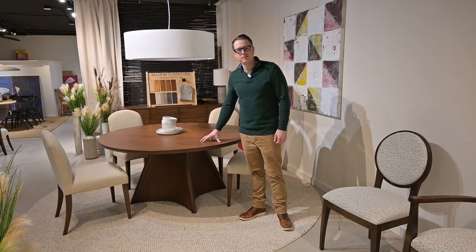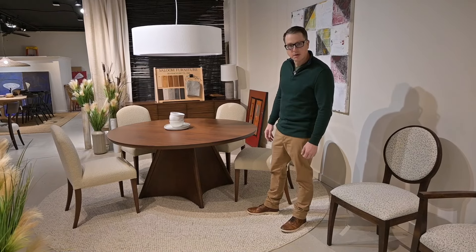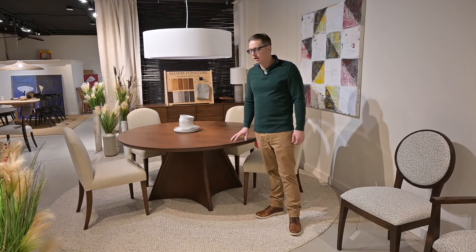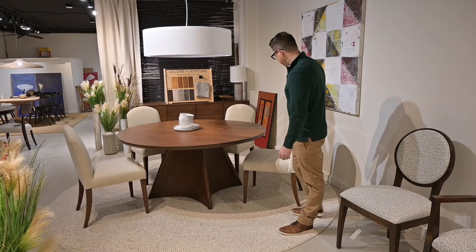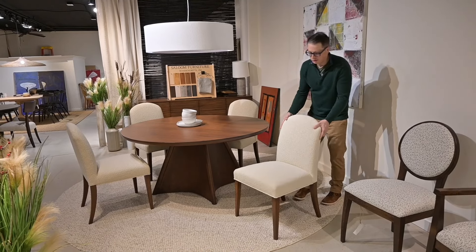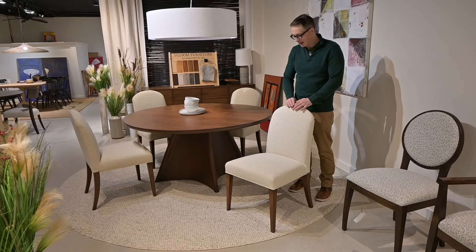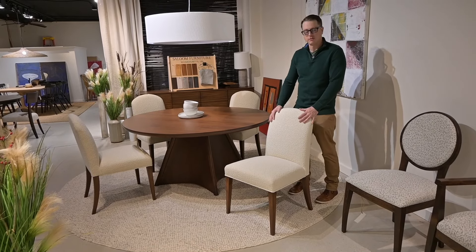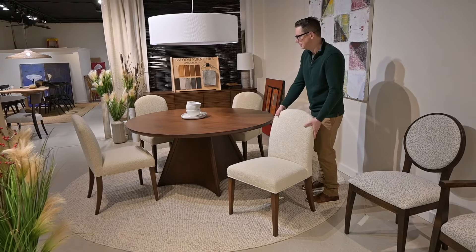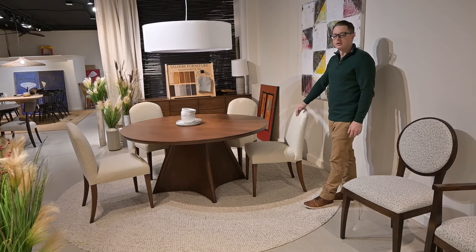This is the Lana pedestal table from our Terra collection. It's got a beautiful and interesting arced pedestal base and a beautiful maple round top. We're showing it in our walnut finish color and we're showing it with the relatively new model 62 side chair. This is a Parson style chair that is a little shorter, which makes it a bit more contemporary, and it has an arced back instead of a square one. This fabric has also been very popular for us — it's called Rise Linen. A great organic modern dining set.